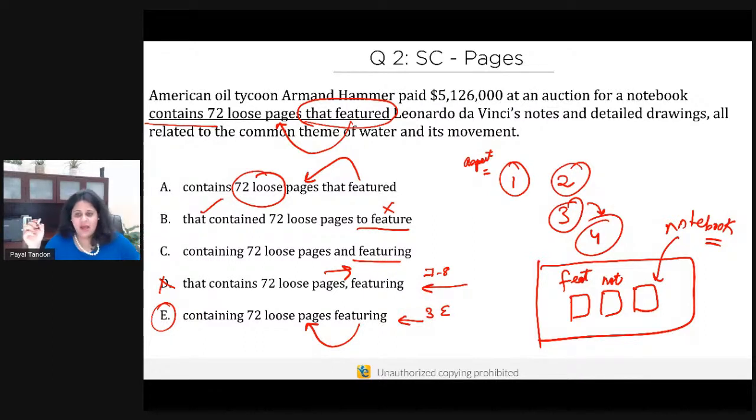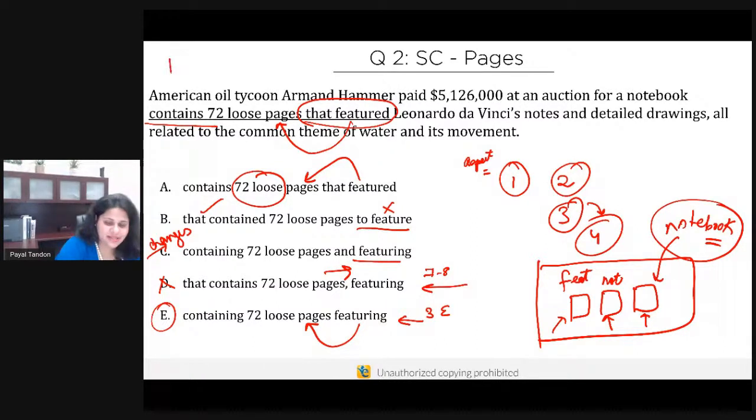Okay, so over here, Aviral, you are saying similar stuff to what Liquid Snake 3 is saying, but again, you have to see. I'm not saying that it's not logical. Choice C is logical, but it changes the meaning. Now it's saying that the notebook features. But again, what the author intended to say was that these individual loose pages feature these Da Vinci's notes and detailed drawings, and these notes have been collated into this notebook. Okay, so you have to make sure that you communicate what the author is intending to communicate, and all these things will be very, very clear if you write down explicitly what the original sentence says, aspect 1, aspect 2, aspect 3, and keep those as your checklist when you're reviewing the answer choices.